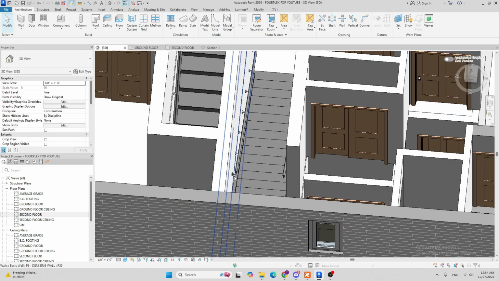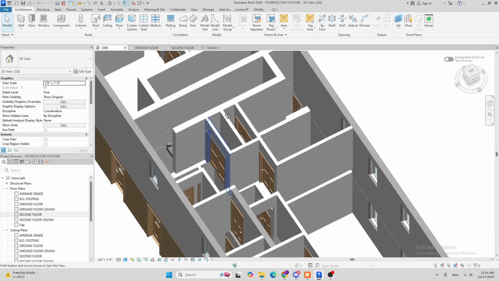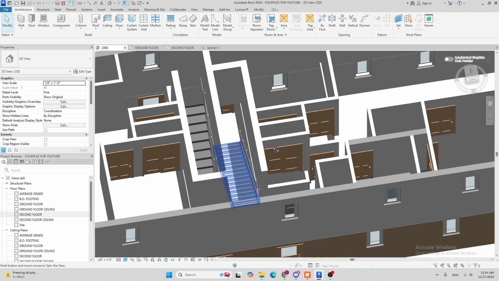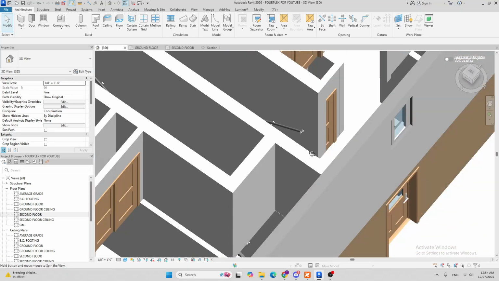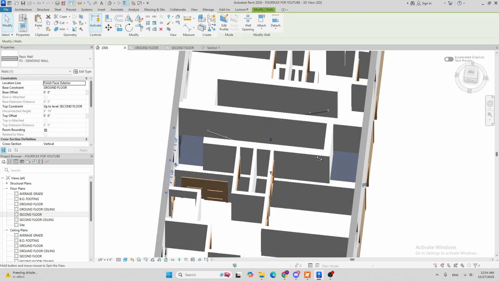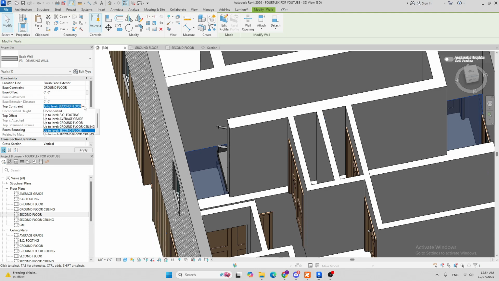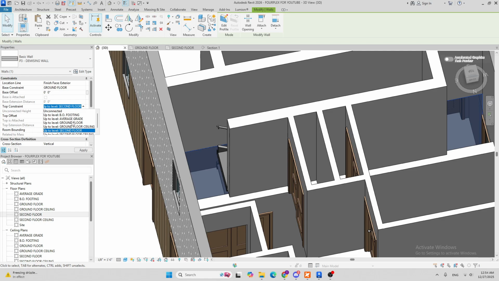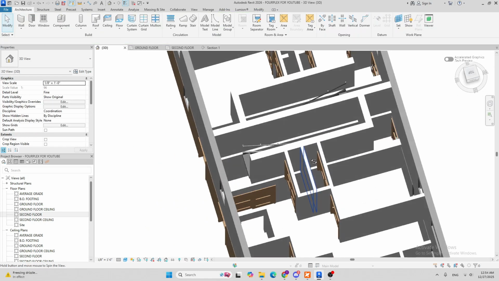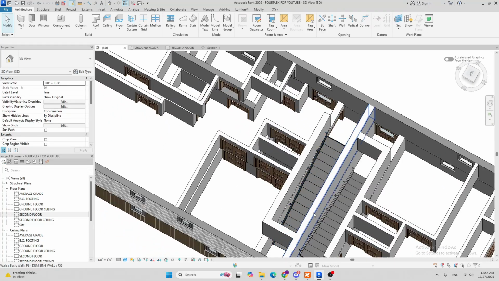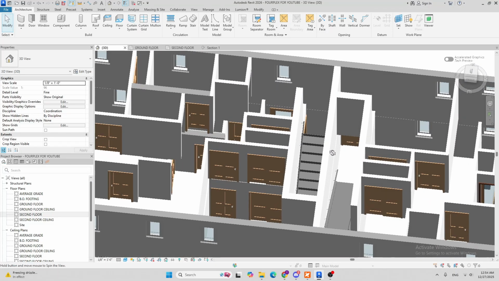There's one at the end, one at the start. Before that, there's nothing. It just hangs, right? So we don't want that. We want it to be evenly spaced out. And I don't know if I'm wrong or not, but I think this wall right here, this demising wall on the ground floor, doesn't go to the second floor. So I'm just gonna make it go to the second floor ceiling. No, not second floor ceiling, ground floor ceiling. I'm still not sure about that, so I'm gonna double check it, and if I know, I'm gonna let you guys know in the next video. But for the stairs and the handrail, that should be it for now.